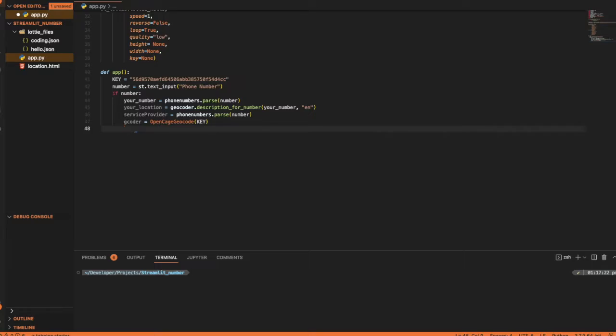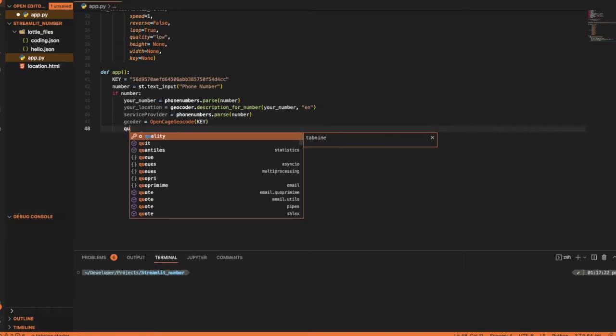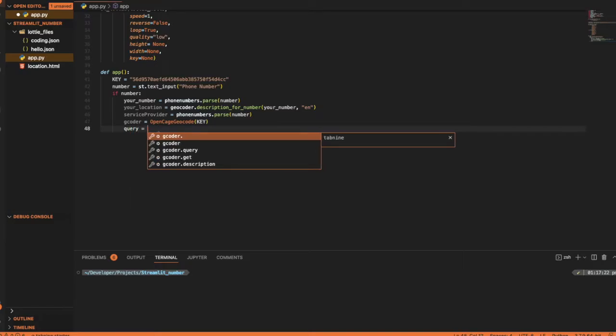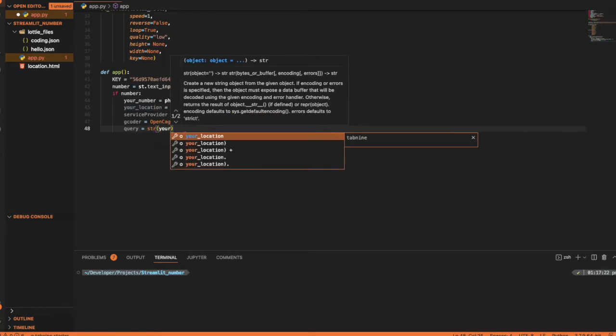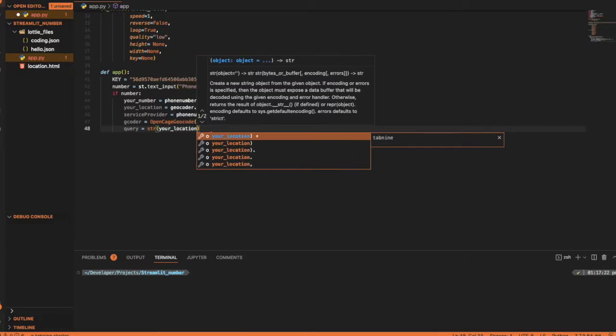So we need to create a query. Query is equal to whatever location you have got from the geocoder description here. We just pass it as a string, so we're typecasting that as a string, your_location.